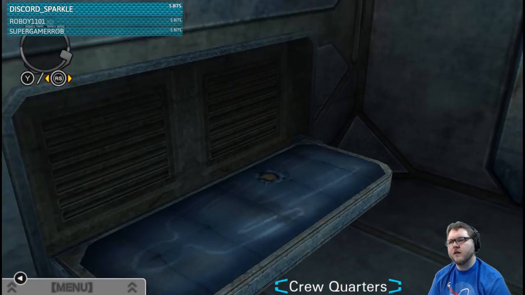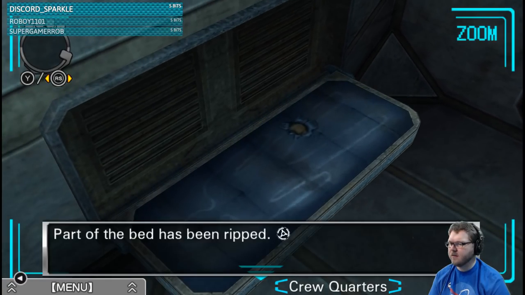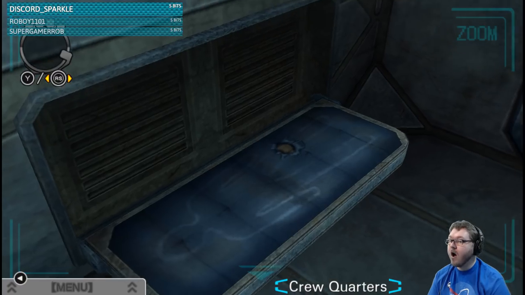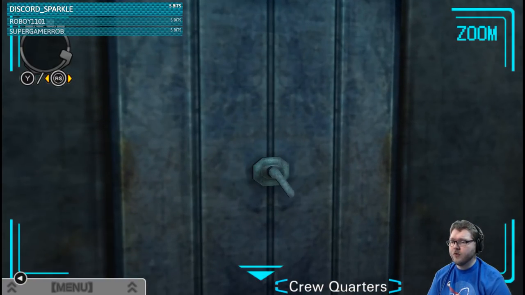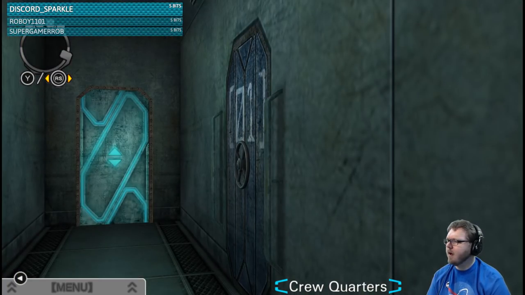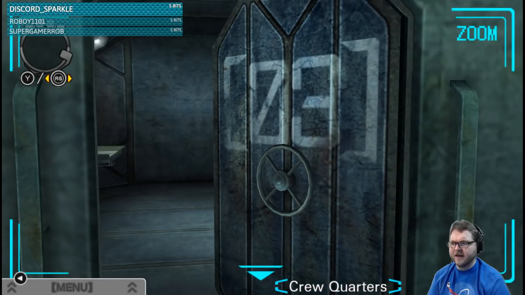Wait a minute. We're in room one right now, right? What was the diamond that was on her... That's her left leg, right? Oh! Okay. We're in room one. Okay. I think I get it.